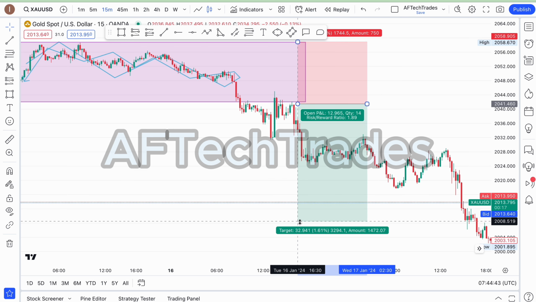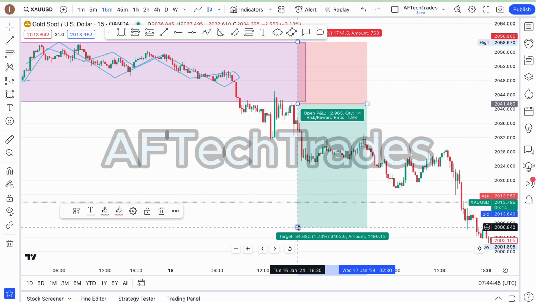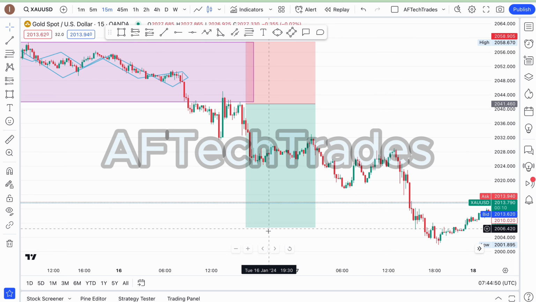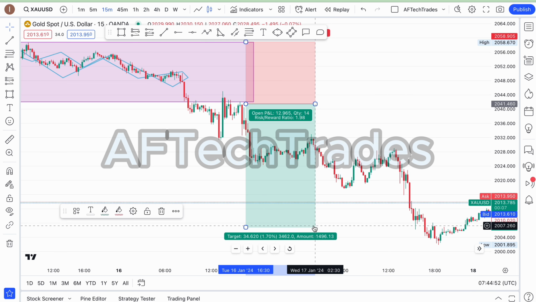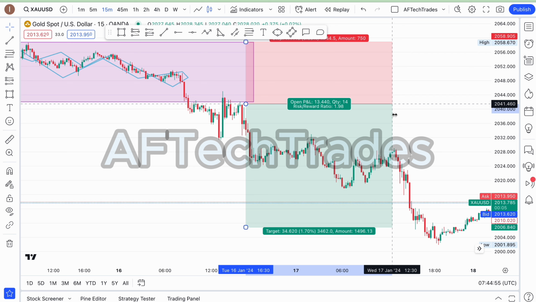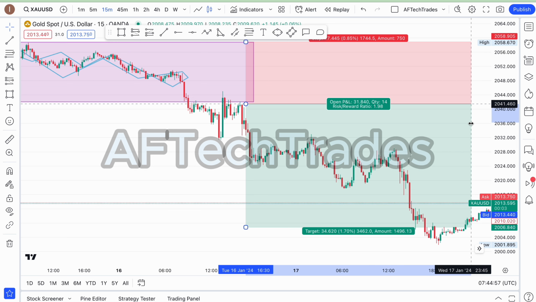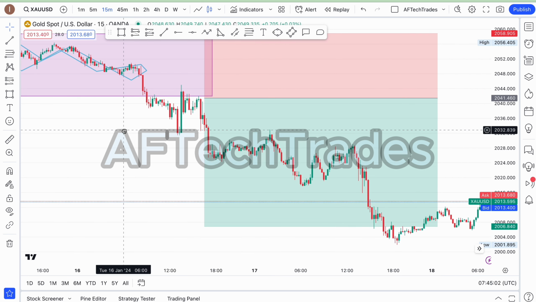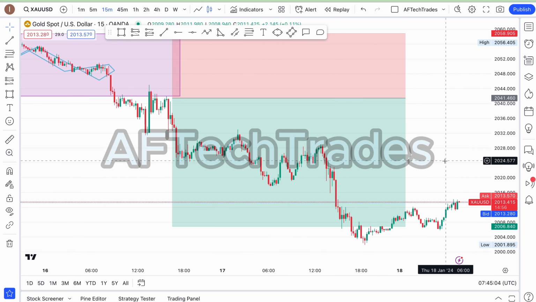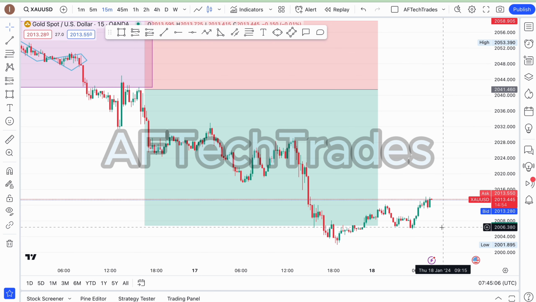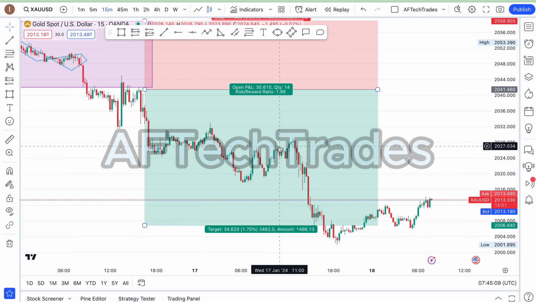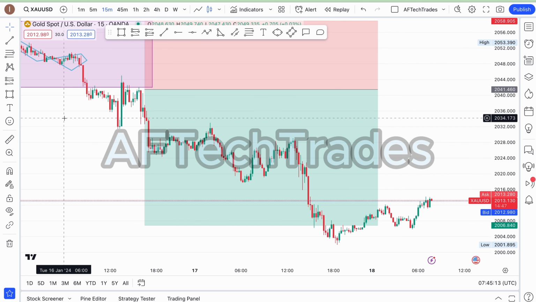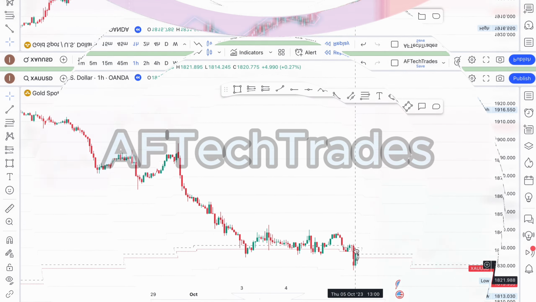So let's go there. We have 34 pips here. This is double our stop loss. And as you can see right here, we hit our take profit if we use this strategy. We hit our take profit right there. So let's look for another opportunity. Mind you, this is a live market currently on gold. So let's look for another ranging market to see how it works.